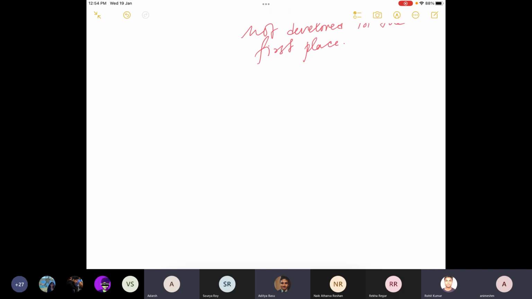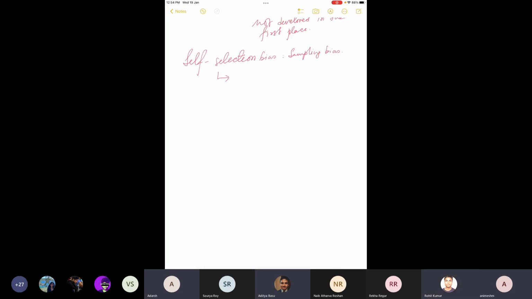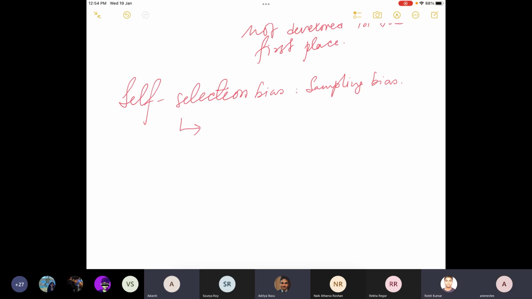There are two more. I'll not bore you further; with these two, we will finish off this bias part. The next one is the self-selection bias. This is very similar to the sampling bias. But here, there is one specific difference, that is the subjects take the liberty of choosing themselves, like while doing a survey. If you are doing a survey, you take the liberty of including yourself in the survey. That is where the self-selection bias creeps in.